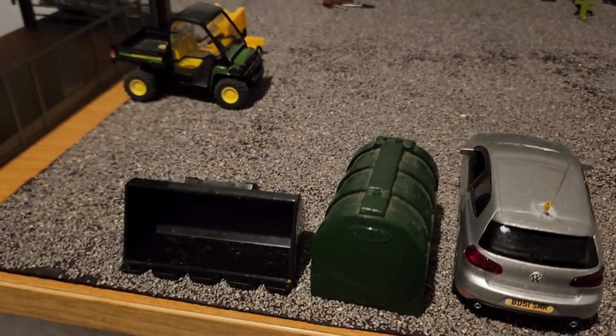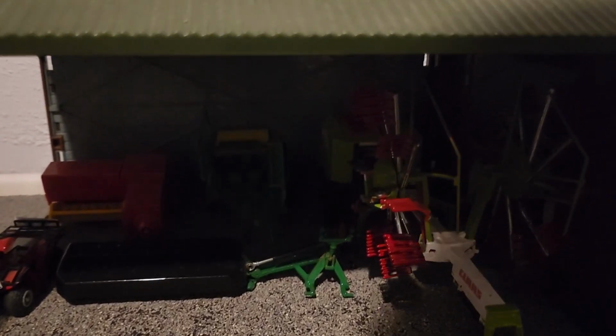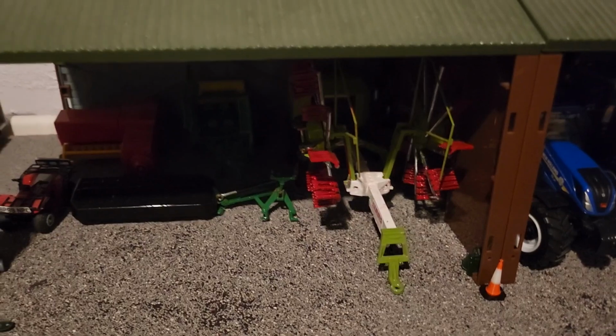Farmerson's golf parked up, oil tank, turning the bucket, all the kit parked up in the shed, as it doesn't really need to be used, especially not this time of year, which I wish it could just go out to summer. We're going to have to wait a couple of months. Honda Club parked up there. She's not really undercover because obviously the wind's not coming that side, but she's somewhat undercover, so you kind of just keep her there because we tend to put a tractor in the front. Although she could be put maybe in front of the mower where she'd be fully covered. But yeah, like I said, there's probably going to be a tractor parked there.